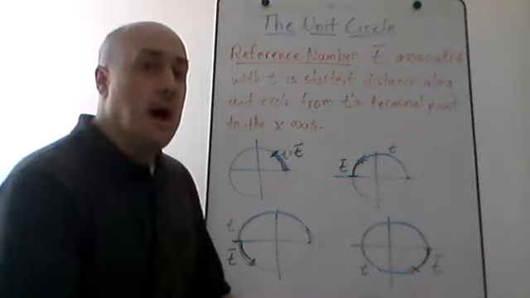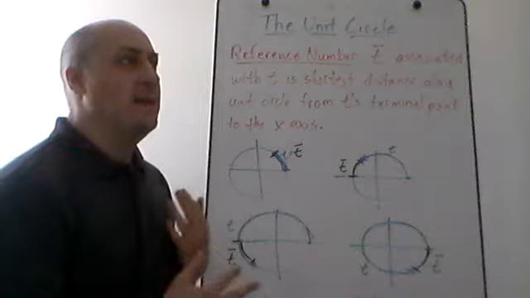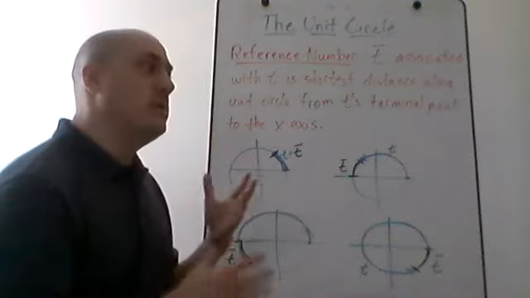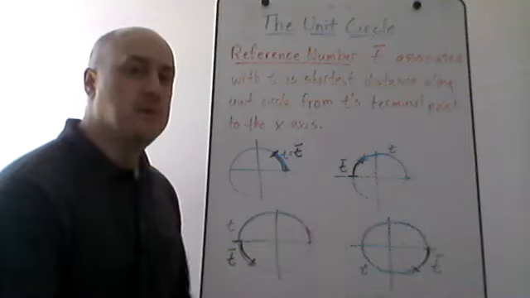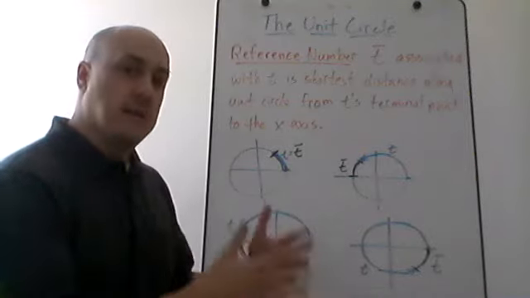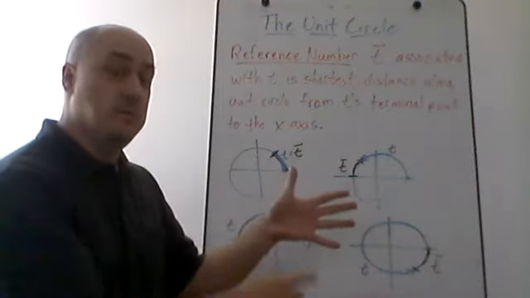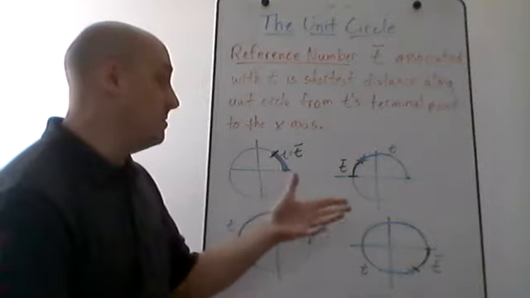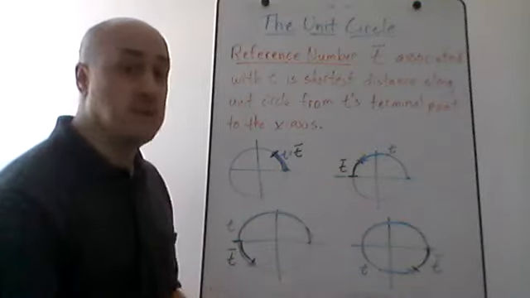you look at this one. In this video we're going to take some of that stuff we talked about before, and this one is going to focus more on how we use that stuff to figure out terminal points in other quadrants. So this video and the next one will focus on taking the things we learned about the first quadrant and with the trig hand, which if you didn't watch the video I did on the trig hand, you should check that out as well, and applying that to other quadrants instead of just the first quadrant.